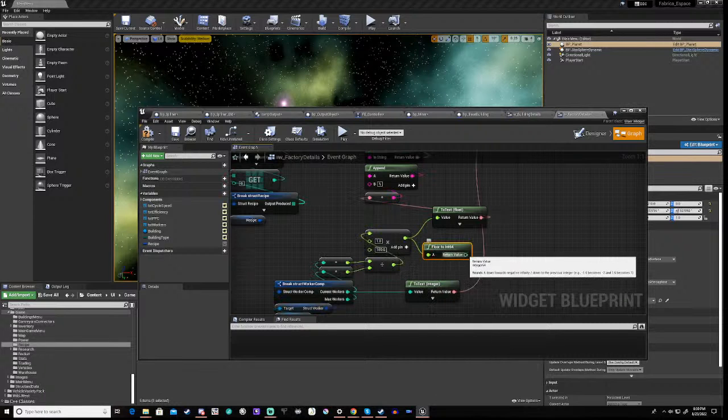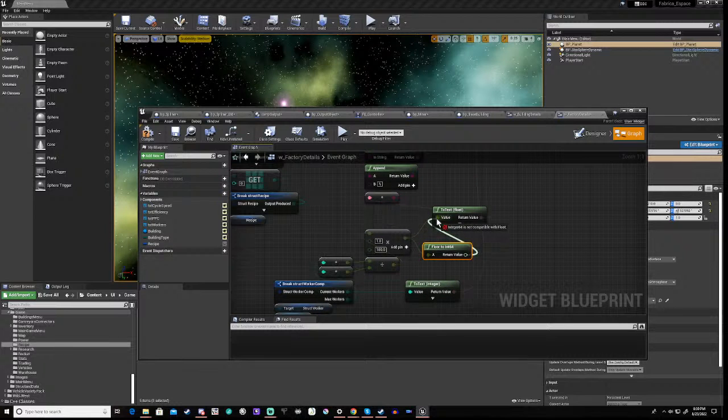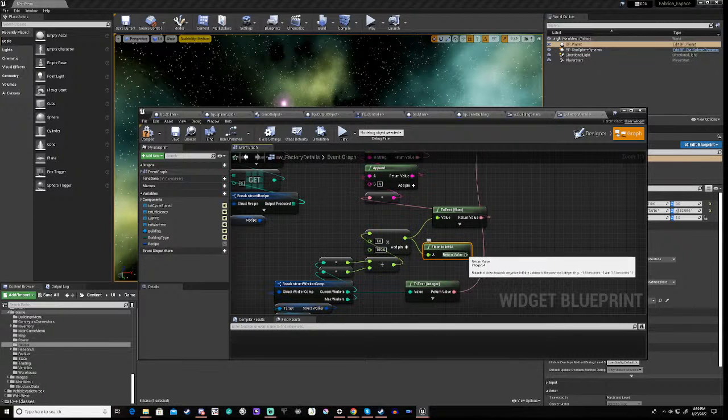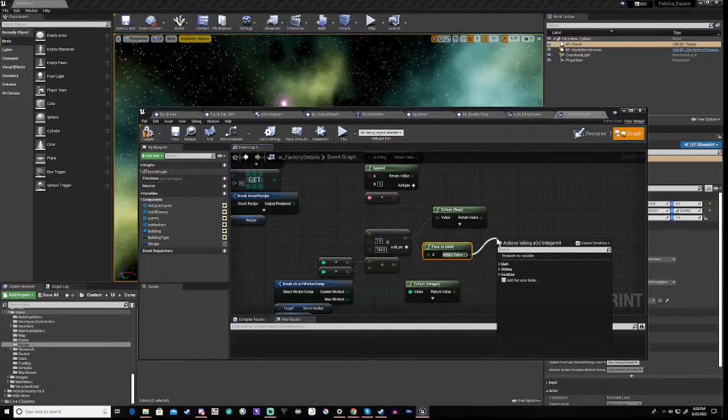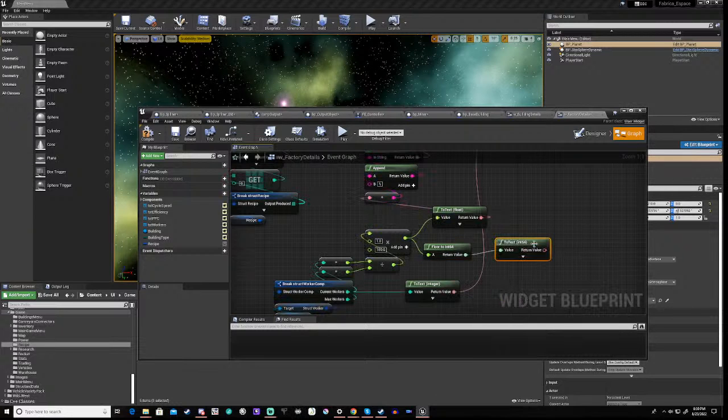Yeah, we can just do that. Right, delete that. So we're just rounding down.